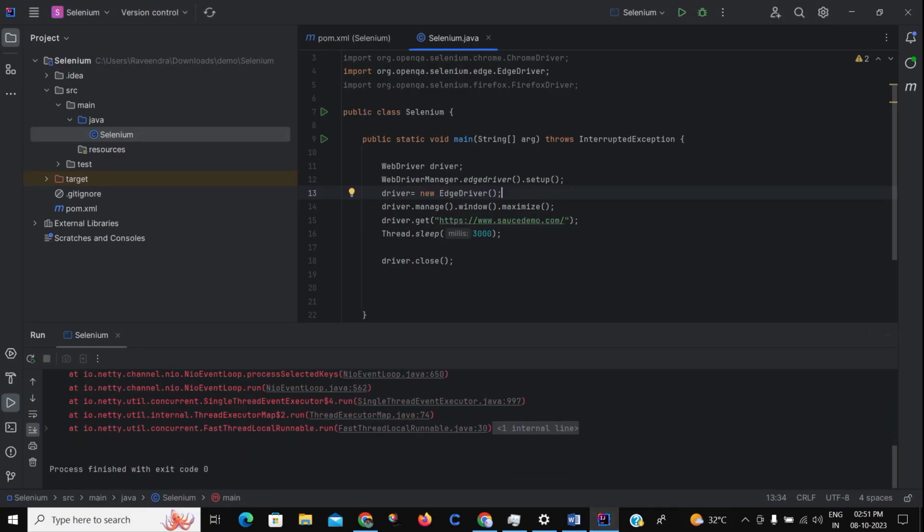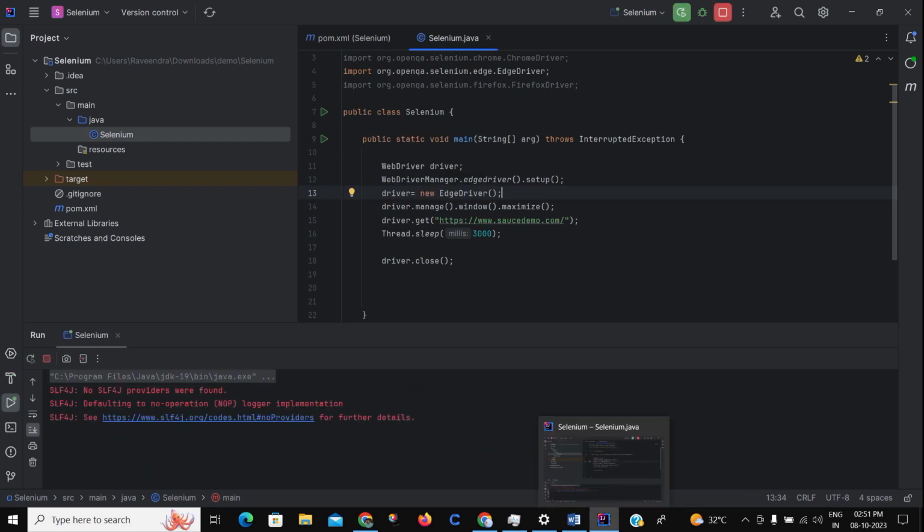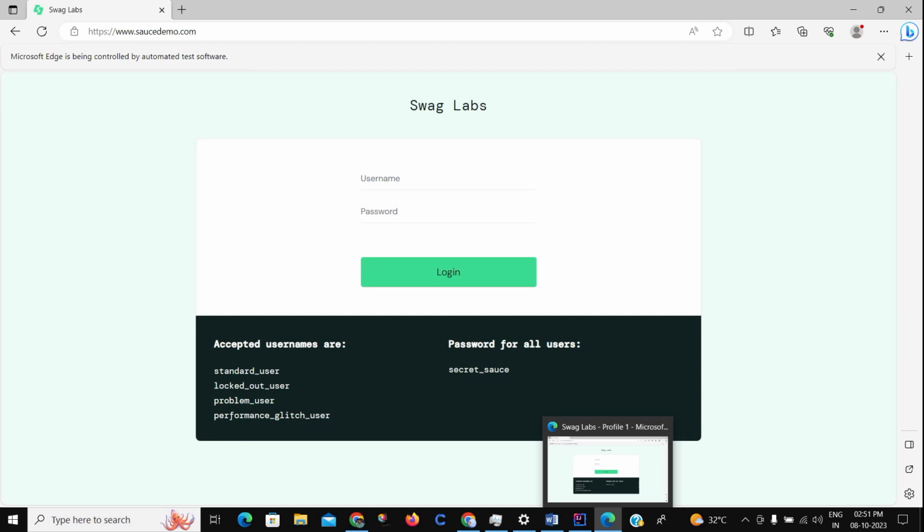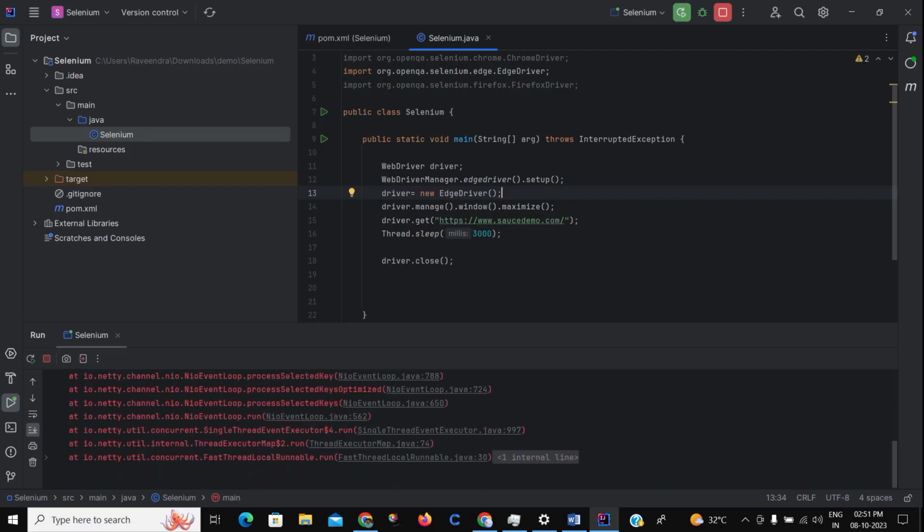Now it is opened in Edge driver. You can see at the bottom, the Edge browser is open. It navigated to the site, waited for 3 seconds, and it is closed.